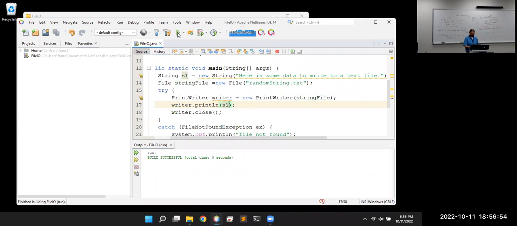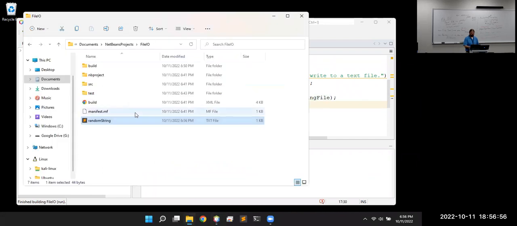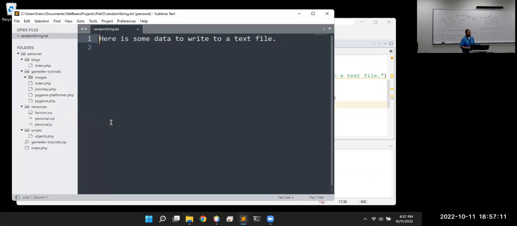I'll do this. And when I go open the file, any guesses? Do you think it overwrote the file or appended to it? It obviously didn't delete the file. Because we didn't specify anything about appending. So write line was kind of like our console, right? Whenever we run the program again, it deletes what's there. So it is an overwrite.